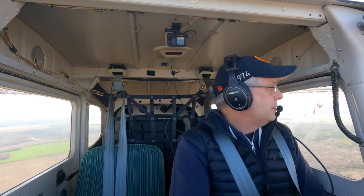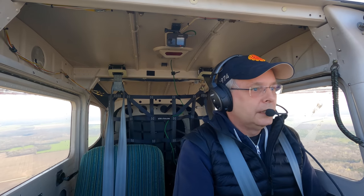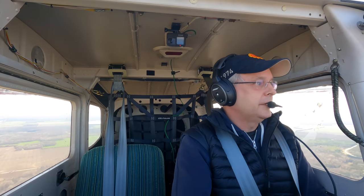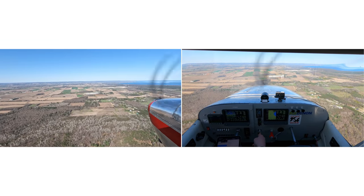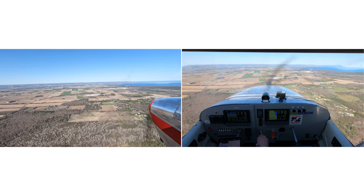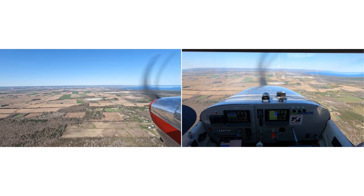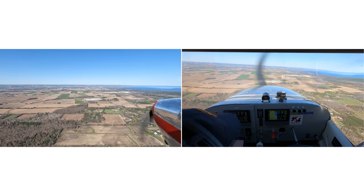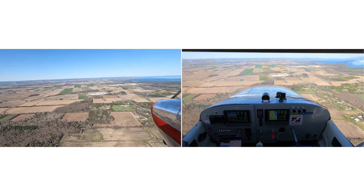So I think we'll do one landing, and then we'll head off and we'll just fly around and we'll talk. Okay, back to 1600. 10 degrees of flaps. Nose up. There we go. Boot 80.